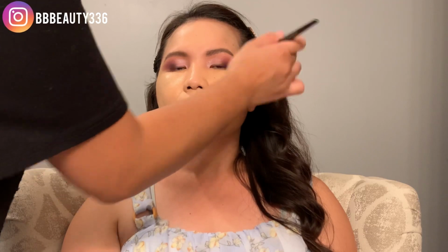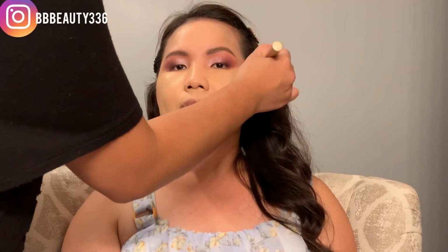And then I am taking the rest of that Kevyn Aucoin concealer corrector and taking my concealer brush and patting in the areas where she needs more coverage, and then taking that foundation brush and just patting around it so everything is nicely blended. So, you know, covering melasma and dark spots is a process, and it takes technique and it takes patience.